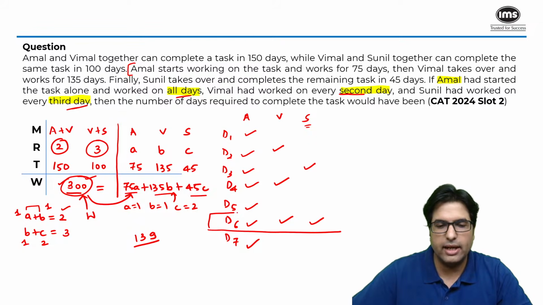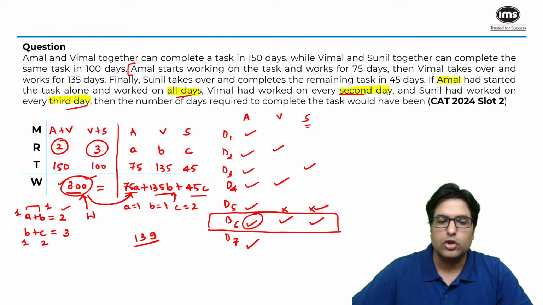Look at the first 6 days. On the 6th day, we can find all three people working, and therefore the next day will be a reset cycle. This person will not work, this person will not work, this person works every day. So on day 7 only, the 7th person will work.